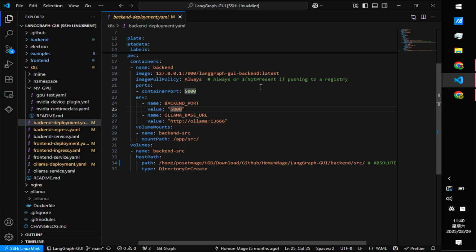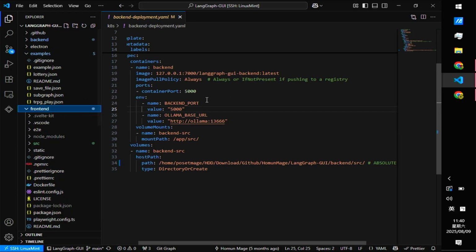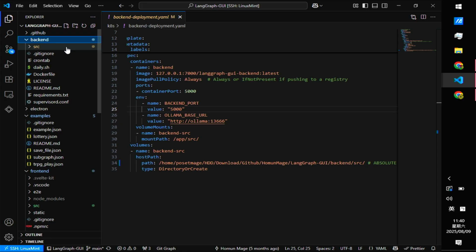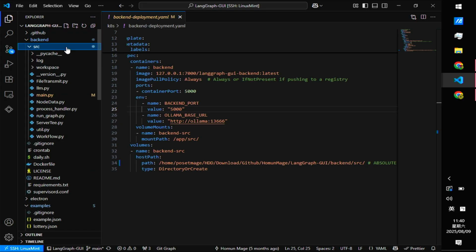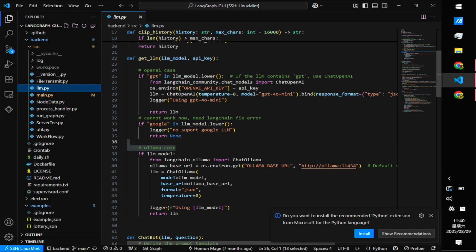The front end side is Svelte. In the early version it was React, and now it's Svelte. But more about the Python part: you can see the LLM function, where I try to get different LLMs. That's why I say using LangGraph is better, because you can choose any backend or any API you want to be the function.